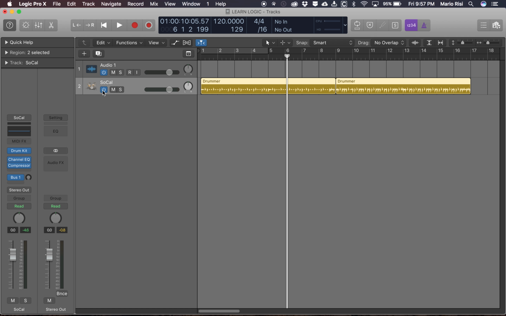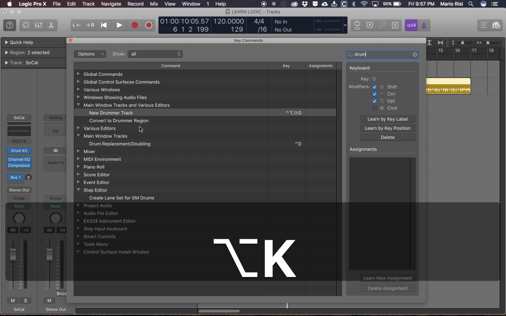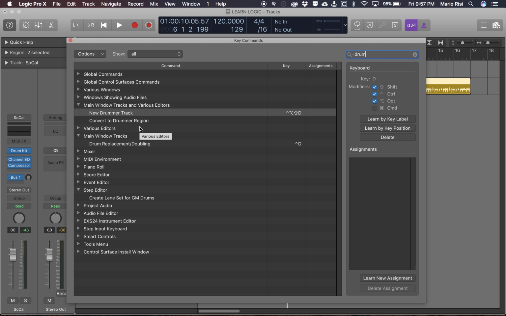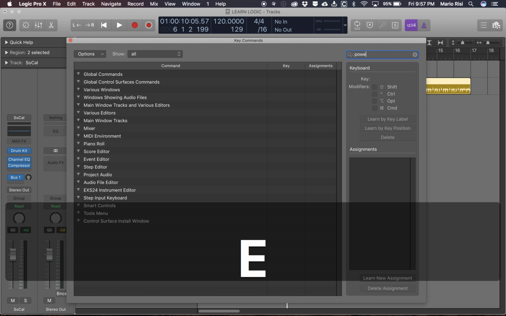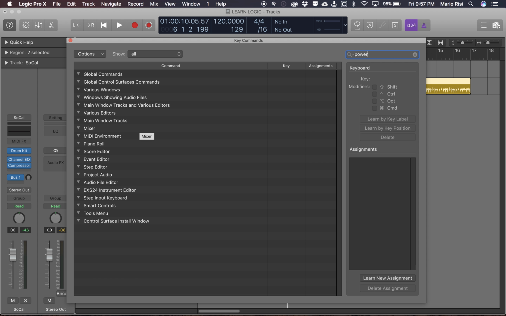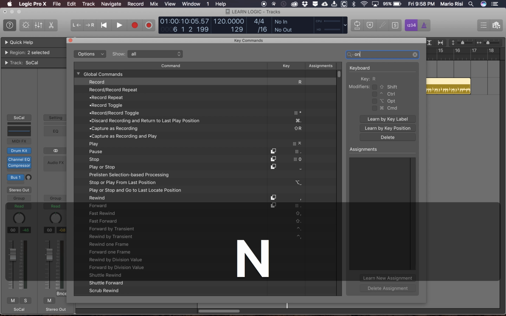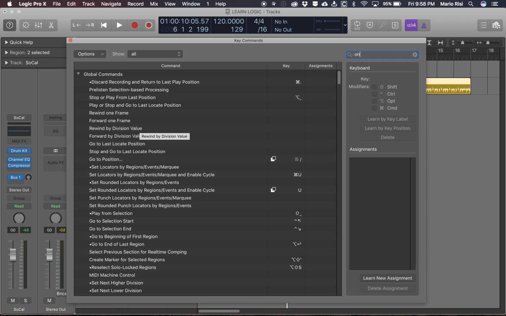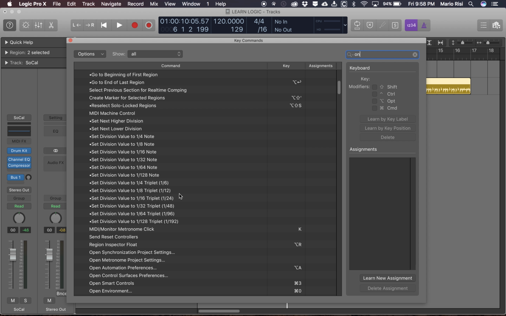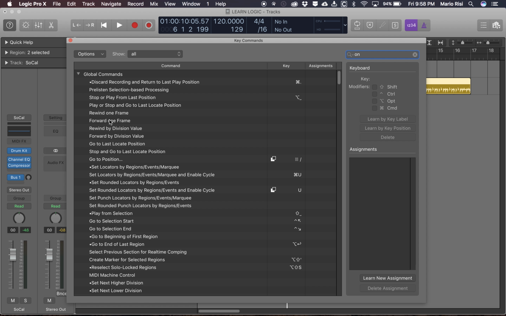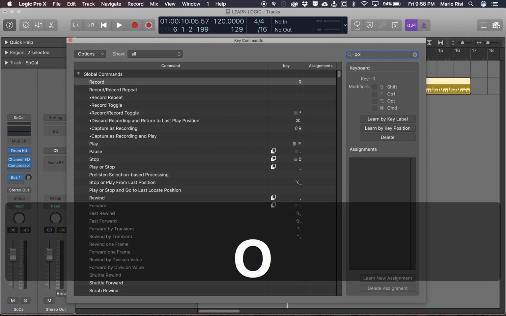The power button has a shortcut. Is this the shortcut video from hell? I think it's Option M. Let me just check that. So let's go Option K. Delete what's in there. Power. Oh, it doesn't. I think it's the on-off switch. On. Ooh, that's going to have too many filters for just on. Power. I thought it was power.